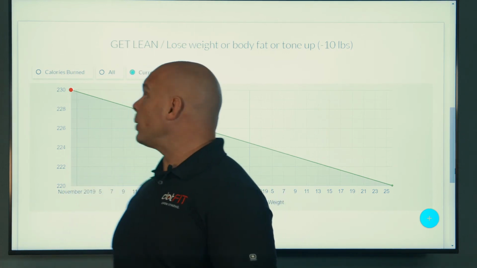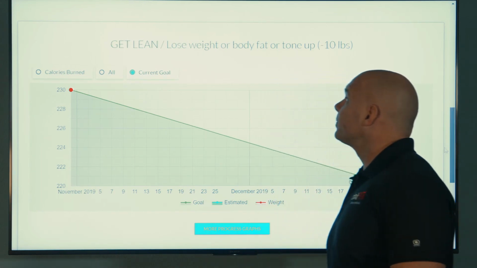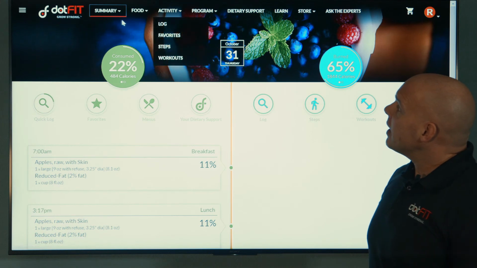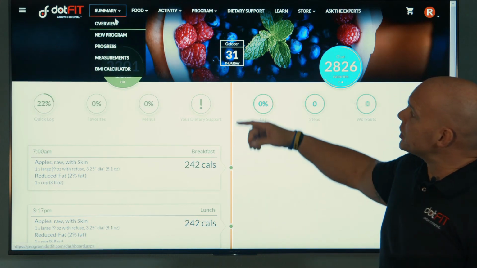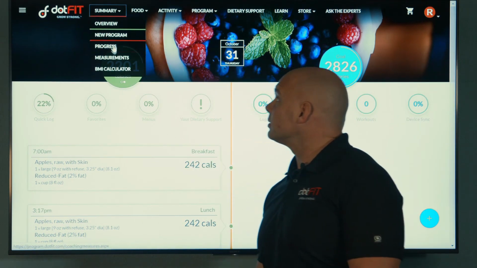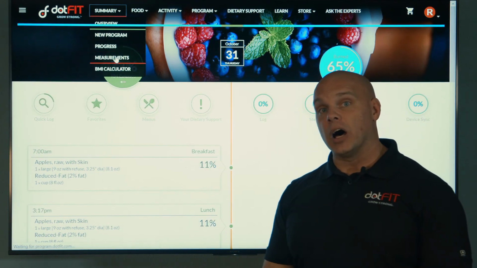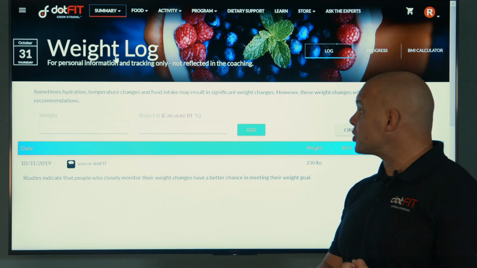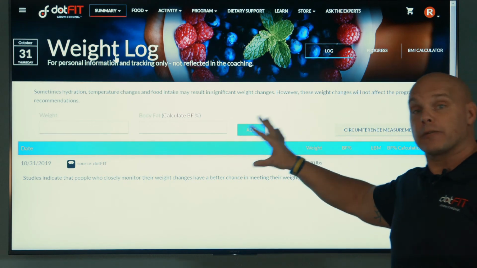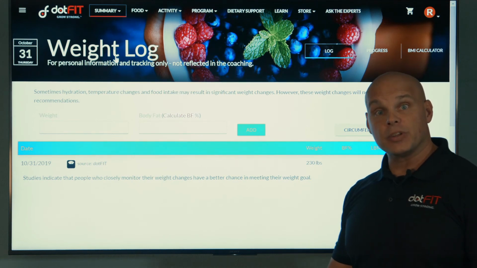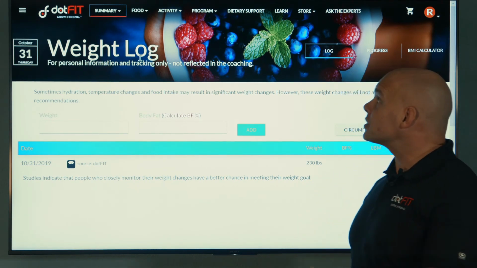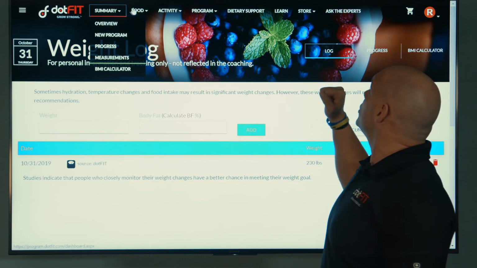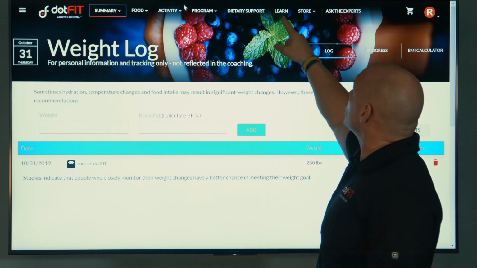All right, Chad, let's go ahead and scroll to the very top, please. Just a few more things. Let's go ahead over to summary, and just so you can show some of the options, let's click on measurements. You have the ability here to log weight, body fat percentage, circumference measurements, and everything will be tracked for you within the program. So this way, again, you can keep track of those type of measurements, always being able to monitor progress. Let's come on up here to, I wanted to come to Learn, please.